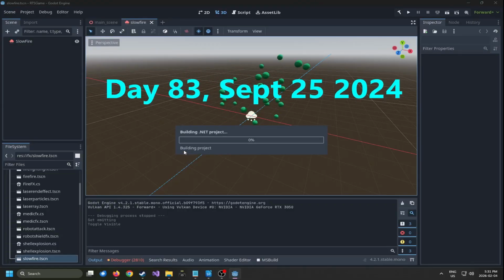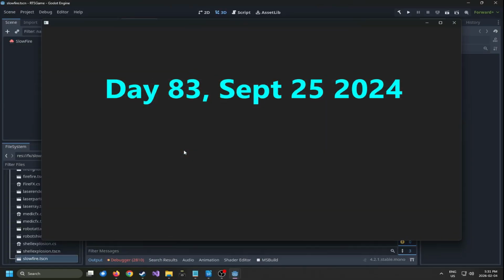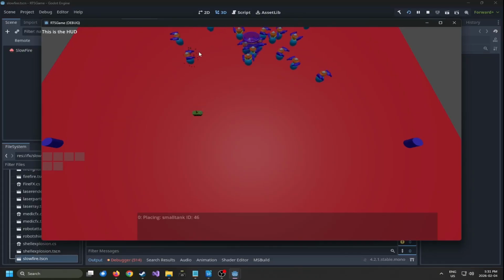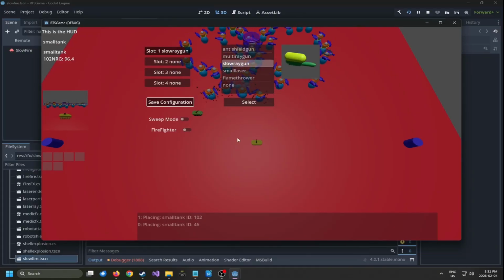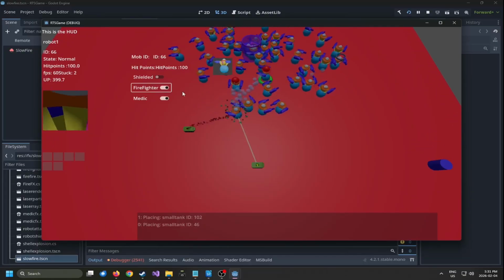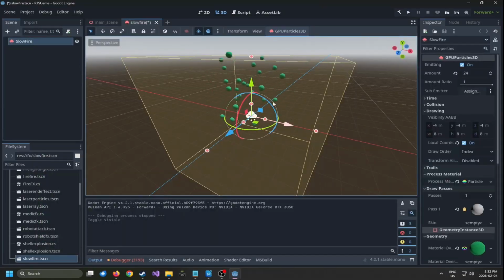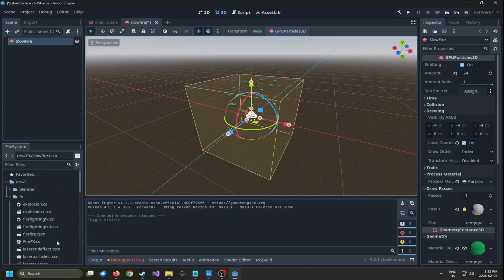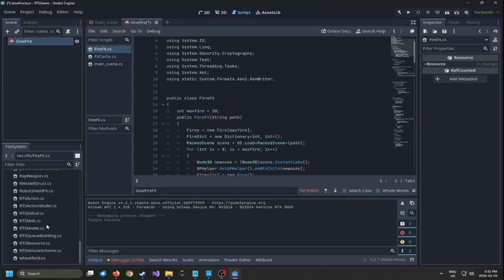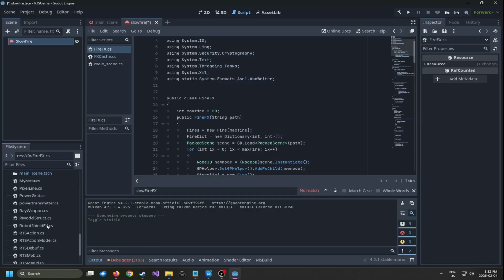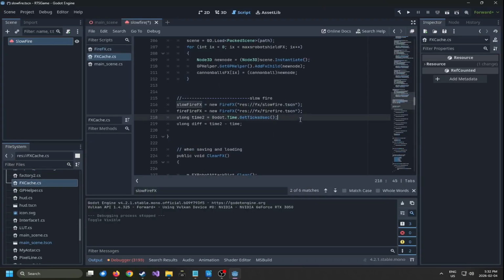The robots now have a healer and a firefighter. All debuffs, such as fire and slow, are considered to be fires and rendered as such as particle effects. Code-wise, there is a fire effects class that contains all the code required for the fire. For each different fire effect, only the particle effect has to be made and loaded in. Otherwise, the code is the same.